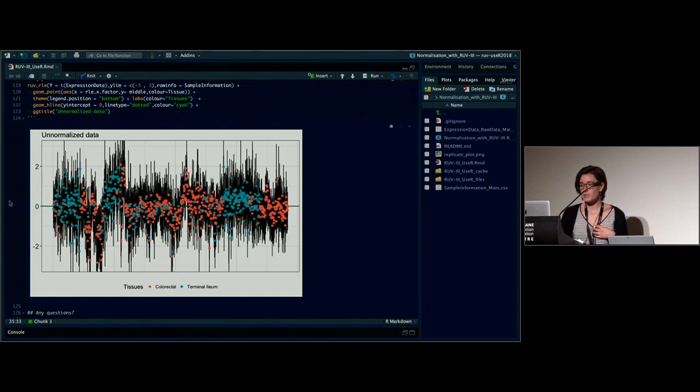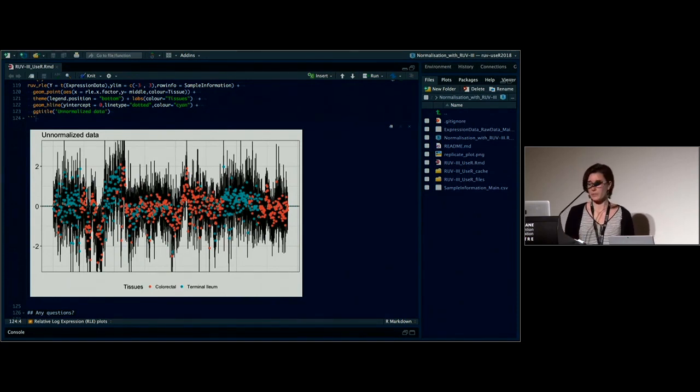Pointing at this blue here and the blue here, they are from the same tissue, yet the genes are very, very different between them.